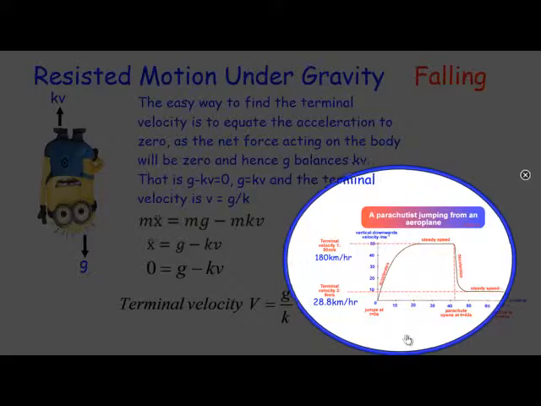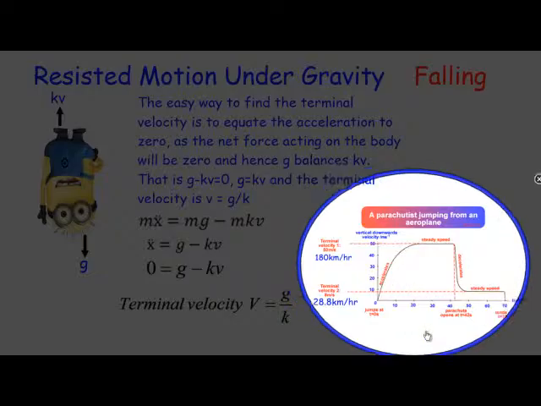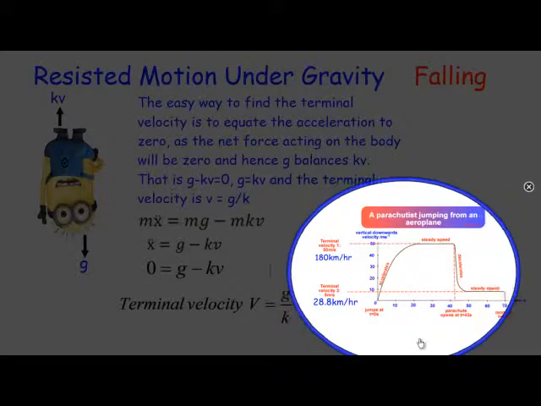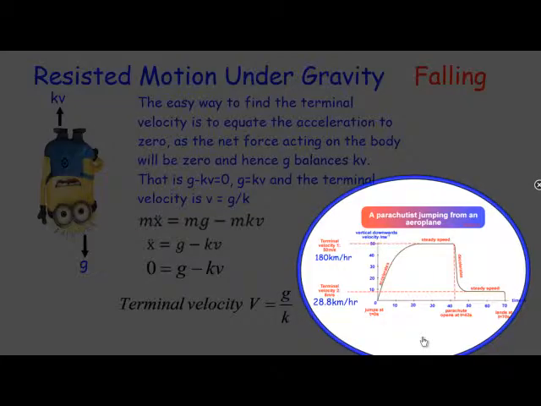This is the parachute situation. You can see here the person will accelerate, if they're jumping out of a plane, for instance, to about 50 meters a second, and then they reach what's called terminal velocity, which is about 180 kilometers an hour. Then they open their chute at about 42 seconds, and the chute decelerates the parachutist down to about 8 meters a second. The only thing is 8 meters a second is still nearly 30 kilometers an hour, so you're going to be hitting the ground at about 30 kilometers an hour.